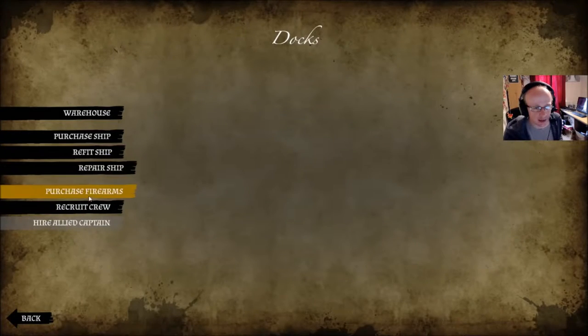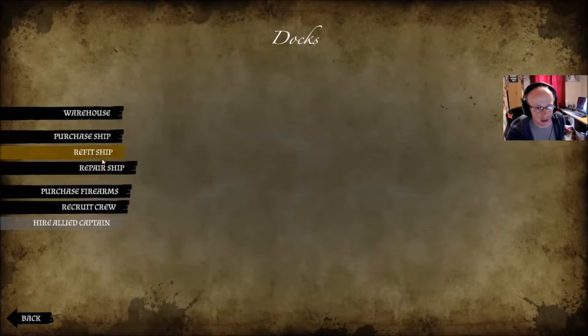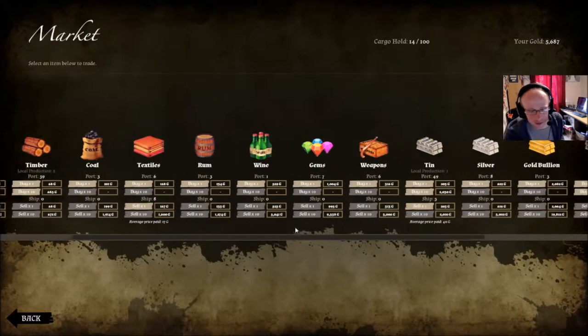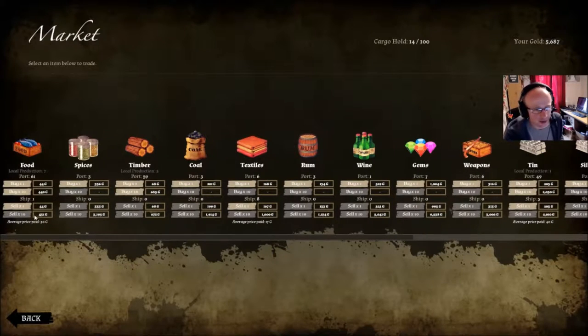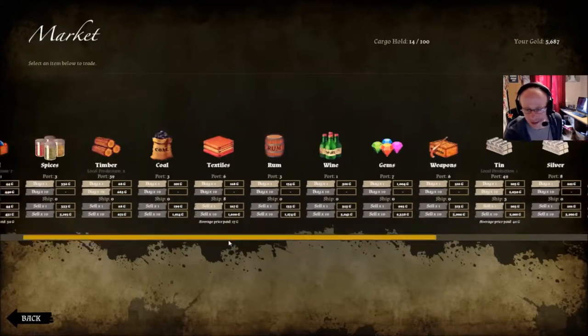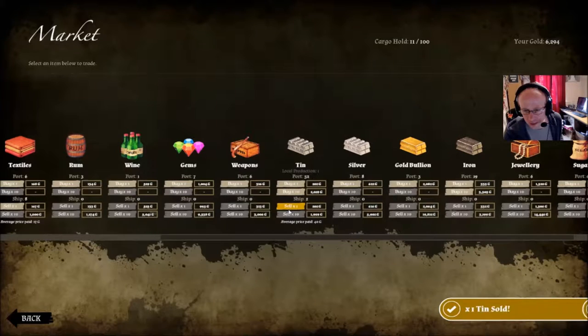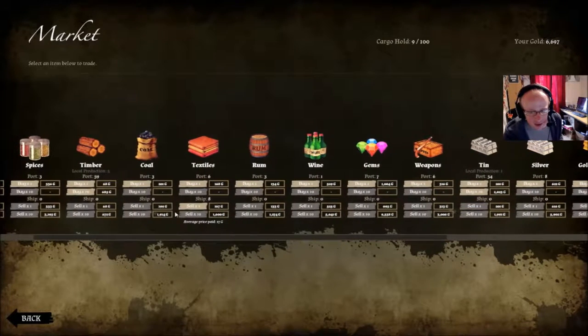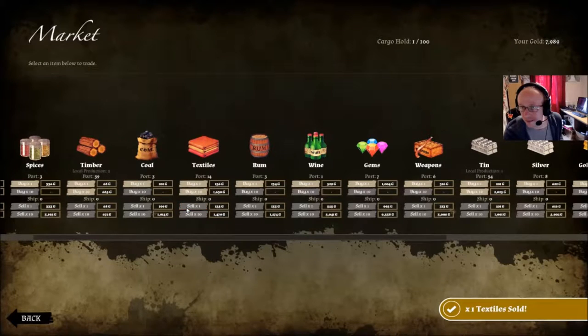I mean, I suppose you could literally go all around and try and sell stuff. But we're just going to sell it here because we want to get rid of it. So we don't want to sell food. I don't know if food makes an issue on this. So we'll sell that tin we got. It doesn't matter what we're going to get for it. It's just we're going to get some money for it.